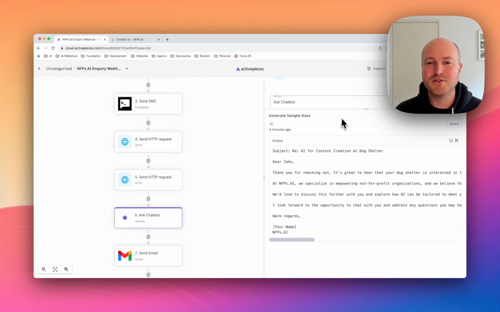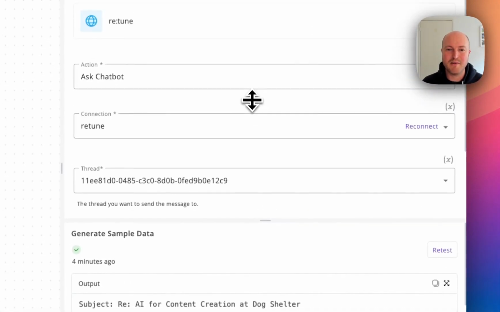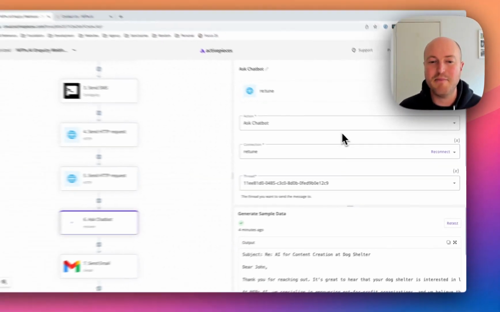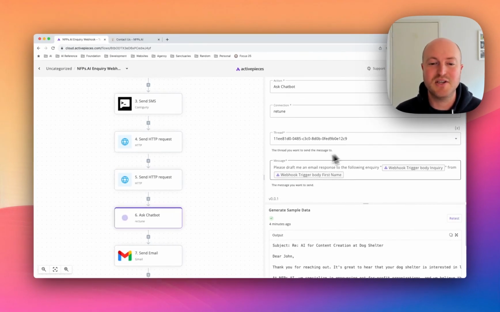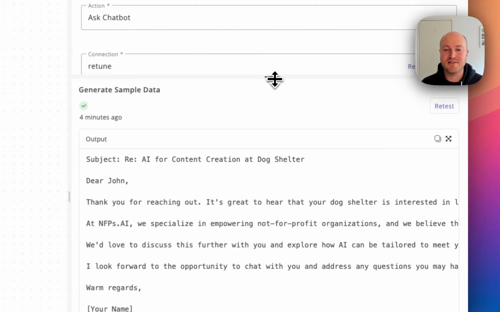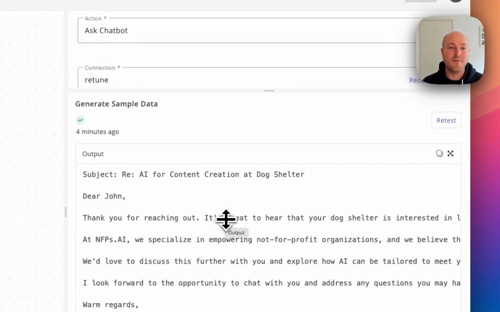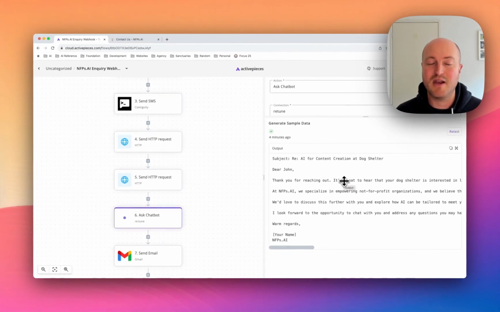But once the modules are there, it's really as simple as plug and play. You connect by getting an API key, and can then choose which chatbot and which thread you'd like to use. And I think the results that are coming back are pretty good. The more I train this chatbot on the work that I do and the services that I offer, the better the draft reply will be, and it just saves me time.